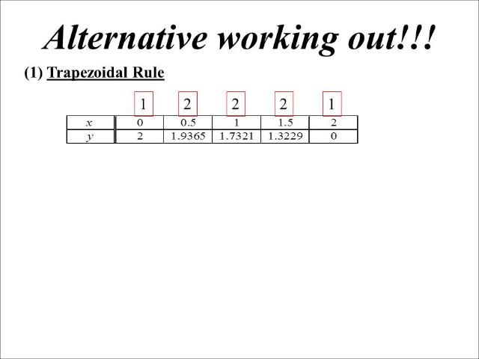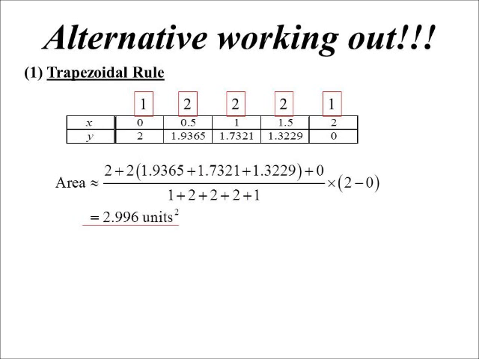So, all right, there's our table of values. They then said, right, there's the area. Bang. What have they done? On the top, it's still the same as what I had in my formula. End ones, and then 2 times, and this is trapezoidal, so 2 times all the ones in the middle. But on the bottom, all those numbers added together. So the 1 plus the 2 plus the 2 plus the 2 plus the 1, and then they multiply it by the overall height, so b minus a, so 2 minus 0 in this case. And trust me, when you put that into your calculator, you do come up with the same answer of 2.996.